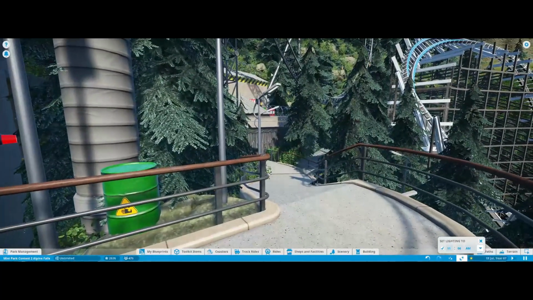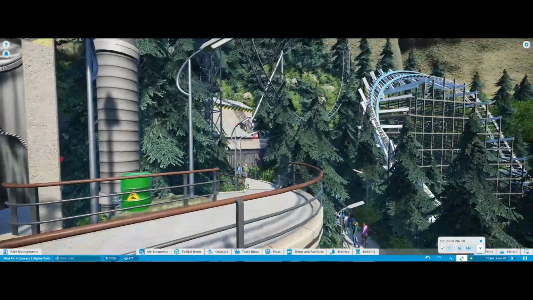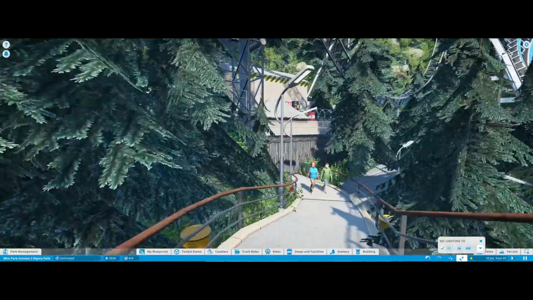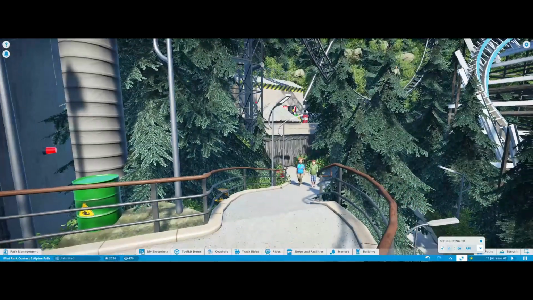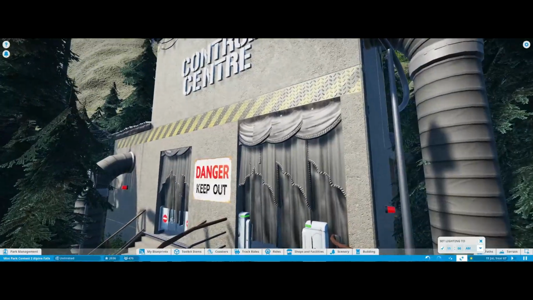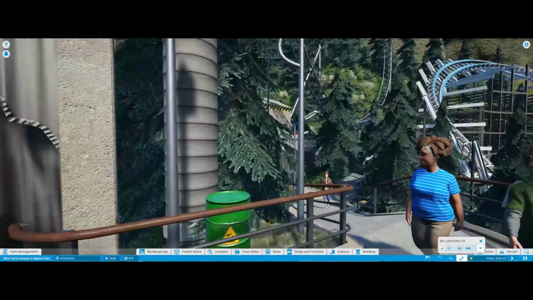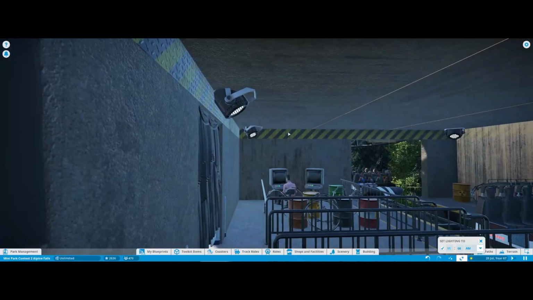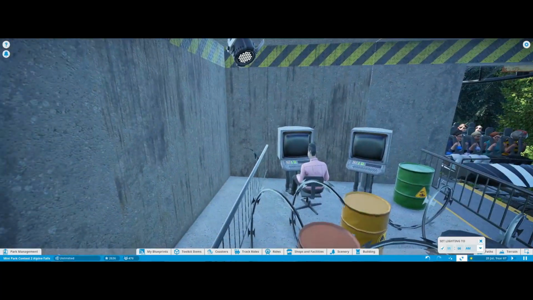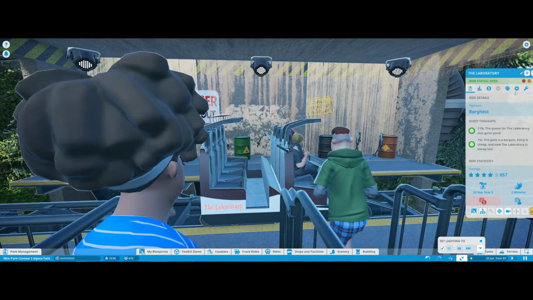So a really nice custom pre-show by Dan. Let's just turn the sound down a bit. Really nice custom pre-show there by Dan. That was really nice voice acting there. Really interesting. I really like your whole design. I really like the whole idea of this. You're splitting the atoms and it all goes wrong and you have to get out. It's that goes-wrong vibe, like the Chessington Resurgence again. But yeah, this is the laboratory coaster.